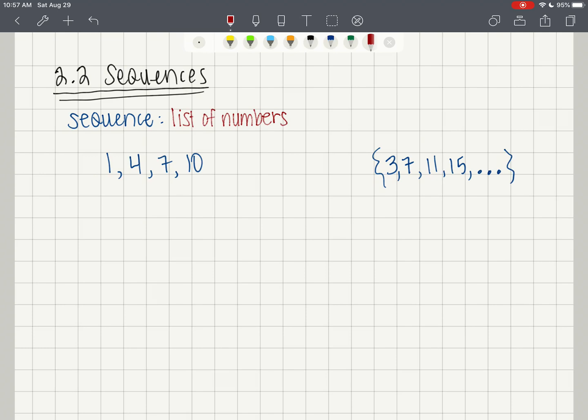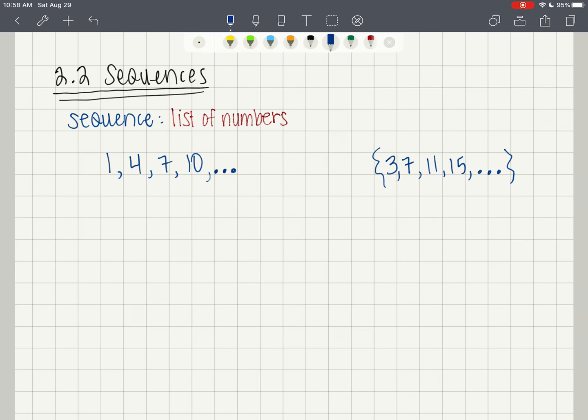The example on the right, sometimes they use parentheses, and they say this is our sequence of numbers, and then they'll use a comma dot dot dot, and this sequence goes on infinitely because of the dot dot dot. In both cases, we can look at the patterns that occur, and we can try and come up with some type of formula that will allow us to find any term in the sequence. So I'm going to just make this finite sequence infinite by putting that dot dot dot at the end.